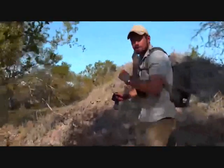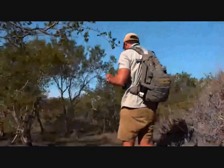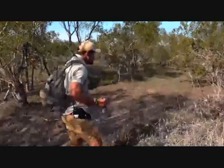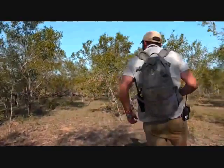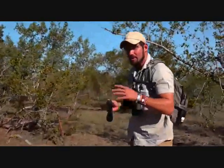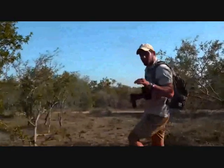So the herd is continuing to move along. They're moving in an easterly direction, and we're going to hopefully be able to stay with them. We just need to reposition, and again, we want to be very cautious and make sure we don't disturb them. As James was saying, the elephants in the Sabi Sands are habituated. They know the people here come in peace. We don't want to hurt them or harm them, and they've worked that out over many years of coming to visit us here. But what I must say is that their response to people in vehicles is very different to that of people on foot. And it's the same for all of the animals of the Sabi Sands. The lion, the leopard, the buffalo.